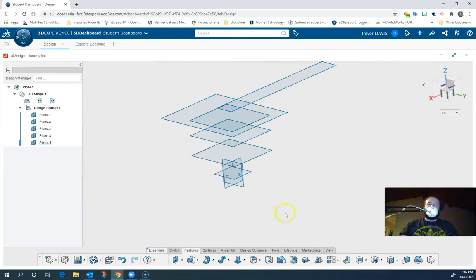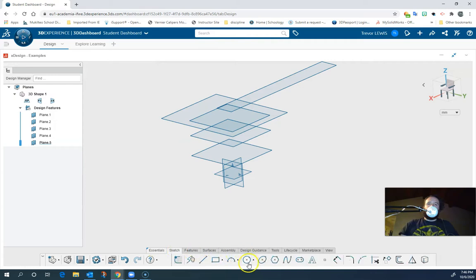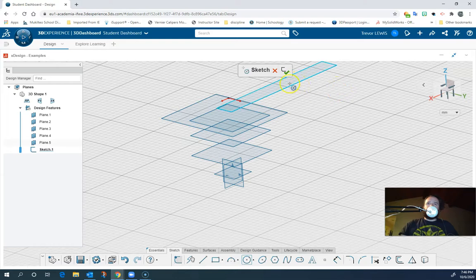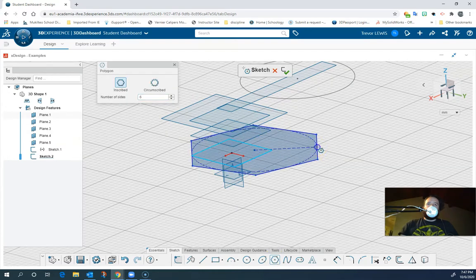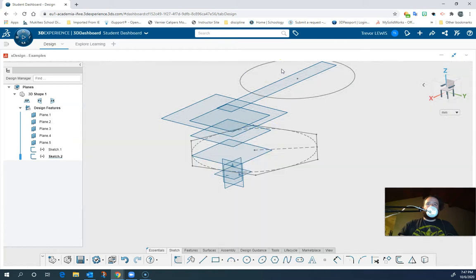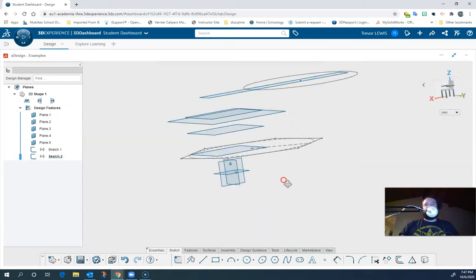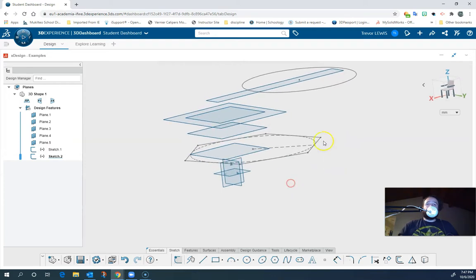But just because they're that shape doesn't mean that when I sketch on them, my sketch has to fit inside that plane. If I go to sketch here and I grab a circle and I grab this top plane that's long and skinny, you can see when I click on it, I get the whole infinite plane to draw on. So if I make my drawing bigger than that plane, it's okay. If you leave it at the default size like this one, let me try a sketch on this plane. I think if I make my sketch bigger than the plane, it will probably, oh no, I thought it might resize. Sometimes it does that, but you can see that plane is on and you can see it. Once you have some planes, you can sketch in them like this.